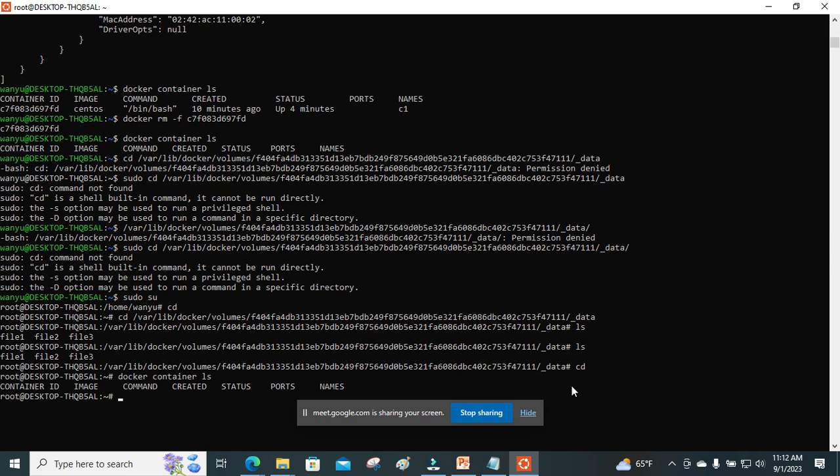That means two containers will now be using one volume. Okay, that is the next thing that we want to do. Right up to this moment, any worry, any question?